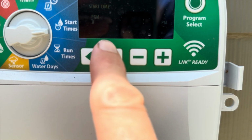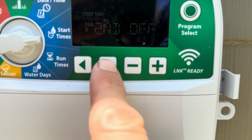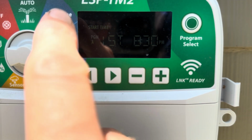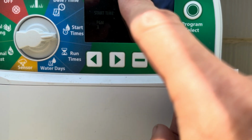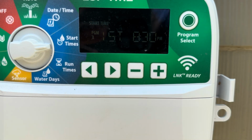If you wanna go to the next time, push this one. Second start time is off. Third time is off, fourth time is off, and we're back to the first time. Now, this is different than the SST, where you had to program every zone. The newer clocks like this, you program just the start time for the whole program.